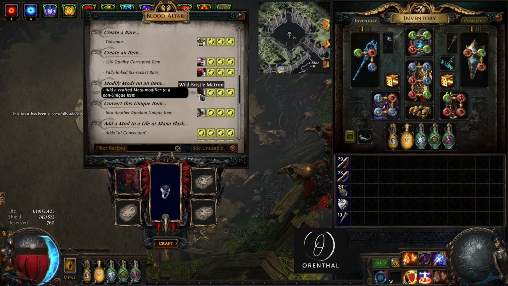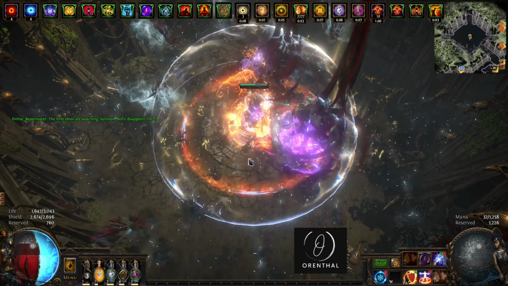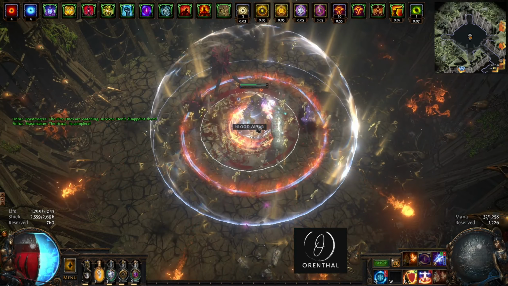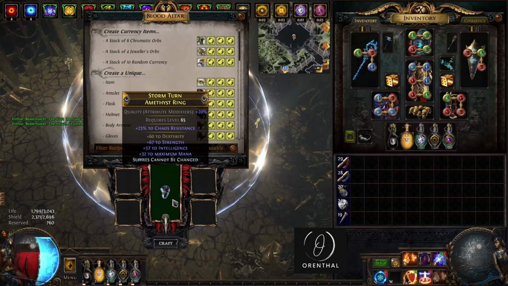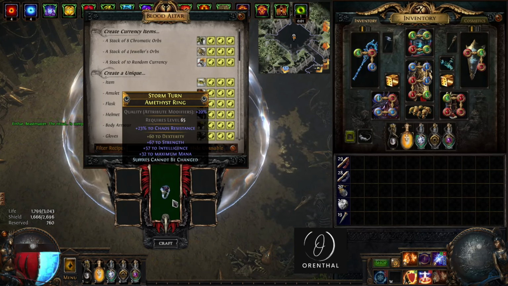The wild bristle matron usually will randomly add 1 metamod to an item. However, you can force suffixes cannot be changed by having an open prefix and the suffix is full. Perfect. Suffixes are now locked. We can move on to the next step.